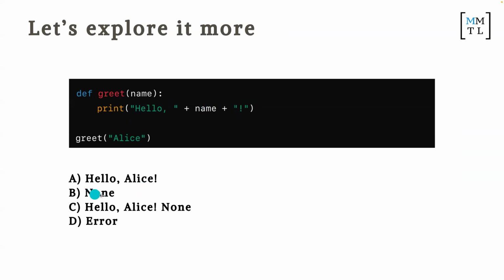So why doesn't it do B? Any guesses? Yeah, if we print this function, we're going to print a None type. So essentially, the None has replaced this block. But because we're not doing anything with it, it just gets lost. No, hello Alice None, because we're not printing this function. It wouldn't throw an error either, because what we've done here is perfectly reasonable.